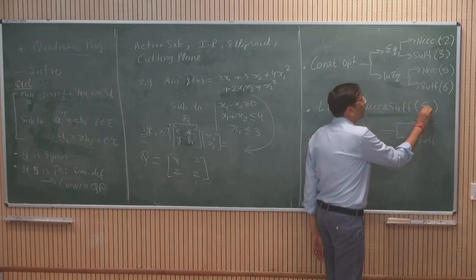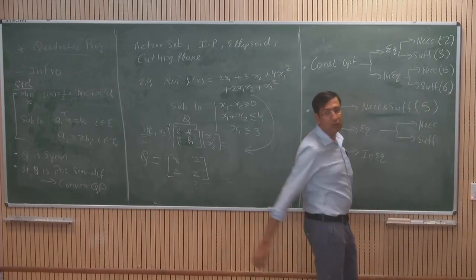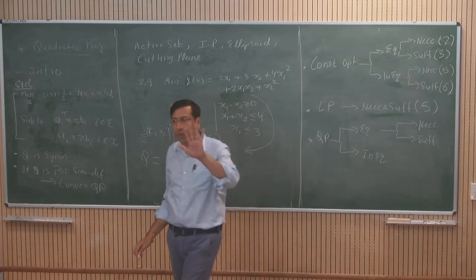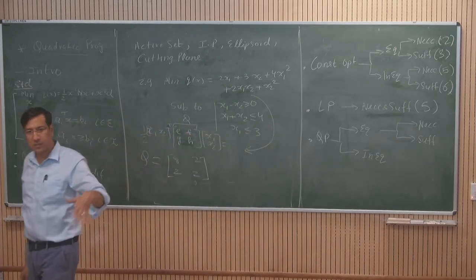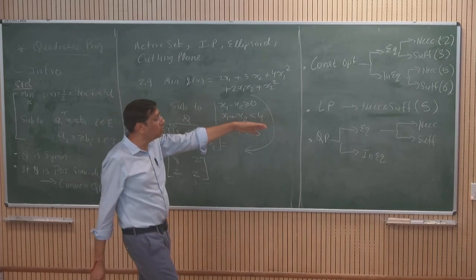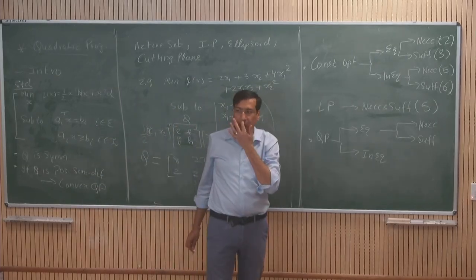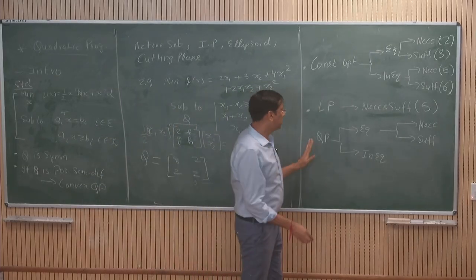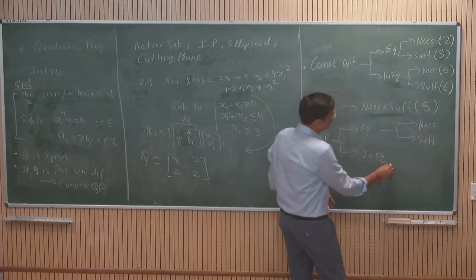Then when we went to LP, how many necessary and sufficient conditions did we have? We again had 5. The 6th condition was not playing a role here. The 5 KKT conditions were playing a role. Remember in simplex where mu was bothering, and we just did IP where x and mu both were being made strictly greater than 0. So now similarly for QP you will have the equivalence.